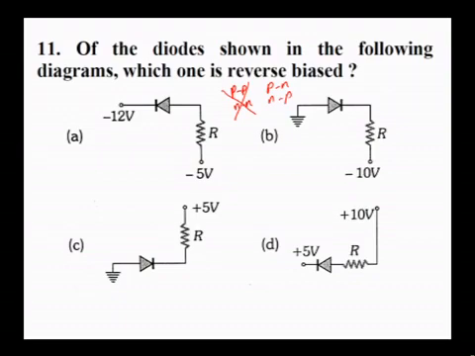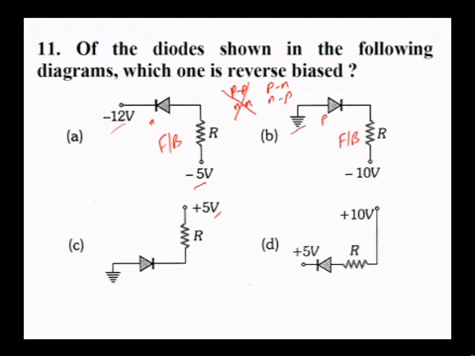But then the diagrams will tell you there are different ways in which they have biased it. Negative potentials are made use of, grounding is made use of, positive potential is made use of. Let us take one by one. In diagram A, you find the cathode, this is N type, is connected to more negative and the anode is connected to less negative, which means more positive. So, this is forward biased. Coming to the second diagram, you find the P type is grounded, 0 volt we can say, and the cathode is more negative. This also represents forward bias.